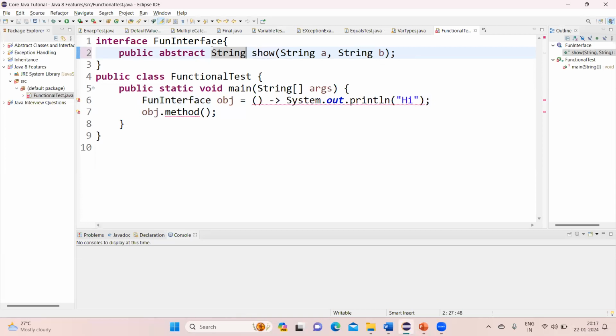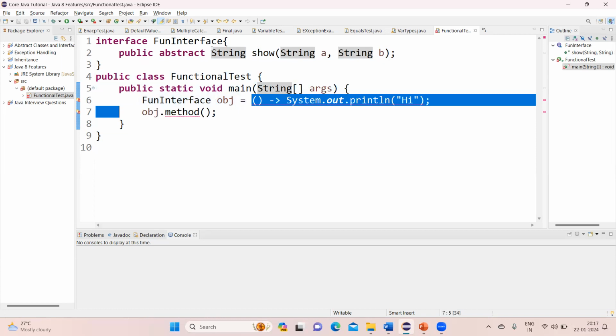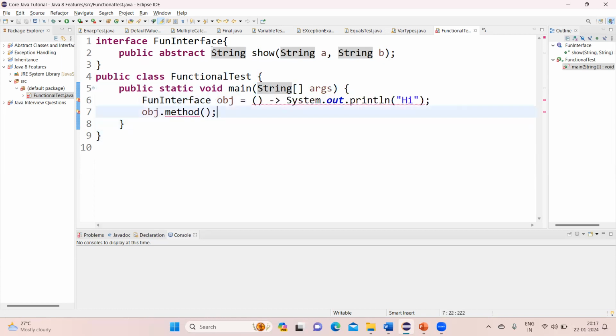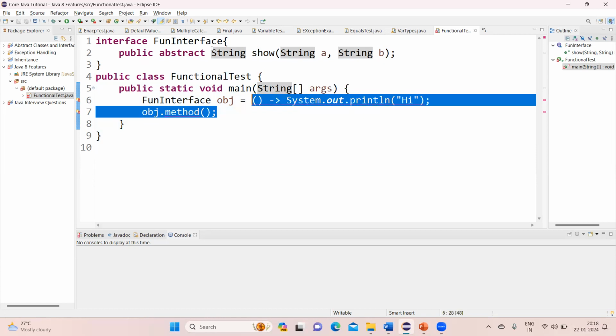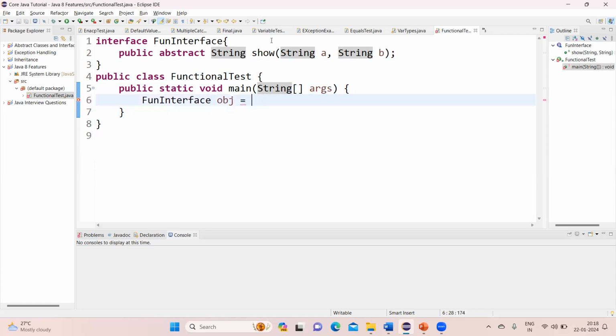Now in this functional interface you have an abstract method. This abstract method has a return type string and two parameters. Now this functional interface object you can implement by using a lambda expression. This show you can implement as a lambda expression. Simply take a function like this.